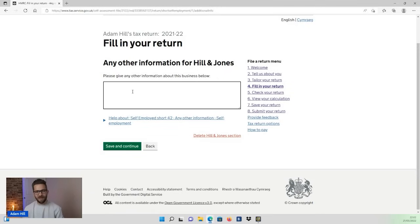However, if you have a very, very basic return where you just have employment income and maybe a bit of self-employment income, and we're talking quite small numbers, there's actually often no need to provide additional information. If it doesn't add something to your return, if it doesn't explain something, then there's no need to add that information here. And in fact, like I say, by adding additional information here where it isn't required, the algorithm is going to struggle to digest this. So it's often going to flag it up to get a human to actually look at it, which increases your chances of an actual investigation. Okay, so it's very important that the white space is used correctly.